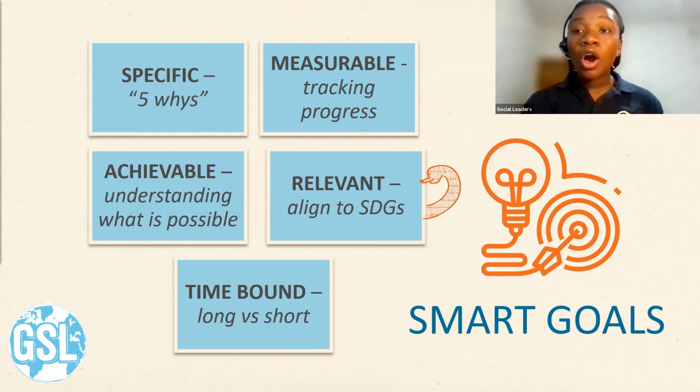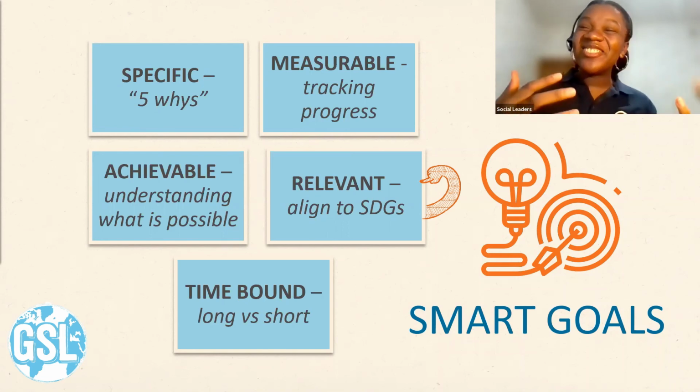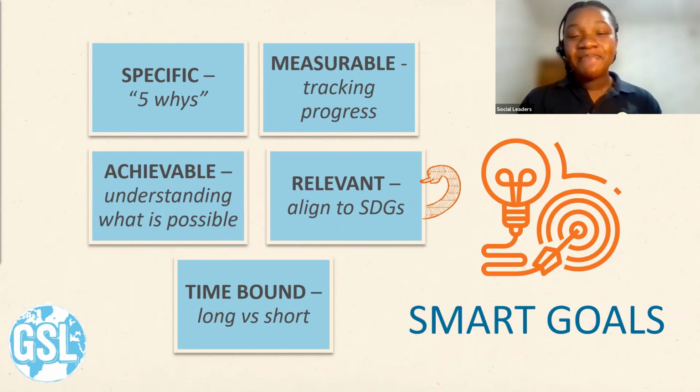Or, for example, are you reaching the right people? Perhaps you're really passionate about a subject and you're preaching to the choir, or you're preaching to the wrong audience, right? So making sure that not only you are the right person to deliver the goal and working with people that can have a greater reach, but also the audience that you're trying to reach. And the last question, is this applicable in the current environment?